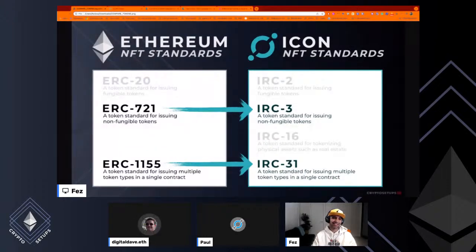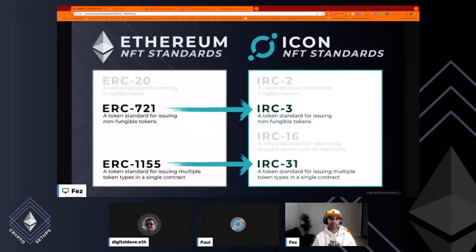At some point, Ethereum innovated, I believe, and released new token standards that are a bit more robust. They contain a bit more information, and therefore they can become non-fungible. Every token can be unique in its own right. The Ethereum standard for non-fungible tokens is ERC-721, and we have the same standard on Icon, called IRC-3.